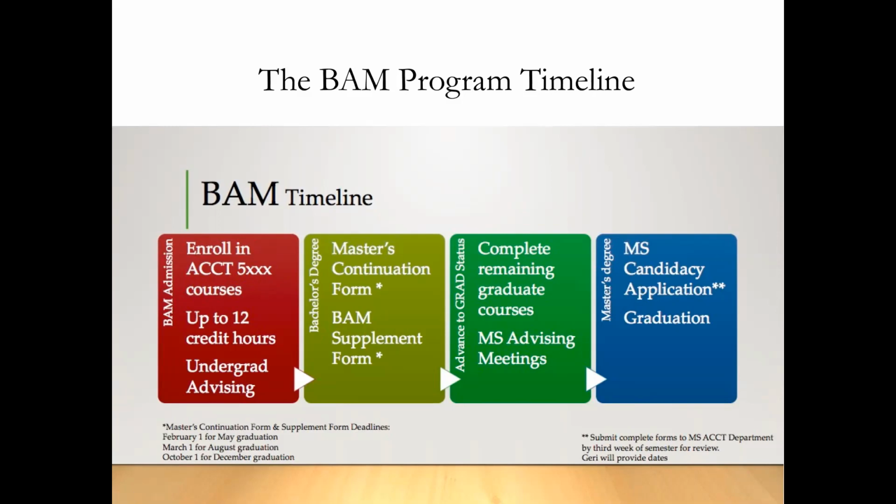And so basically you're going to be a student on 3 different levels. You're first an undergrad student. That's what you are right now. You're just an undergrad student. You're not a BAM student. You're certainly not a grad student. You're undergrad only. Then for a period of time, you'll be what we call a BAM student. You're still an undergrad tuition payer, but you're taking some graduate courses and some undergrad courses. And then the final leg of your academic career, you're a grad student. You're not taking any undergrad courses. You're certainly not paying any undergrad tuition. You're paying graduate tuition, finishing graduate courses, and that's the final leg of the academic timeline.